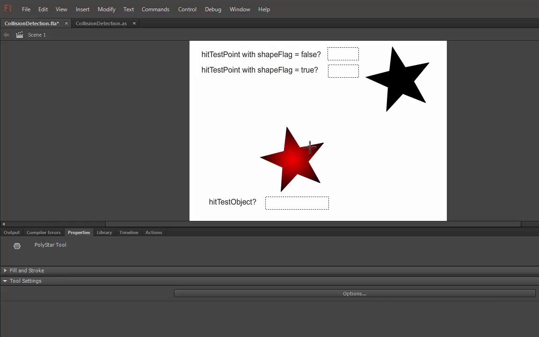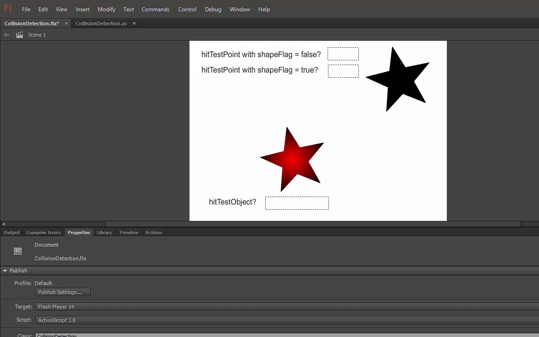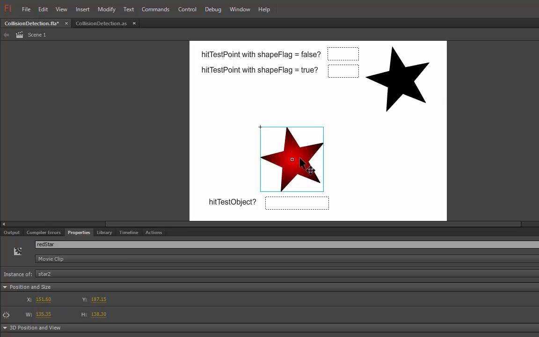And the second star, you want to just change the fill and the stroke. So, well, actually just the fill. So we can change that. You can change the fill color using your toolbar as well. Okay, so you have these two star shapes now. One is black, the other is red.